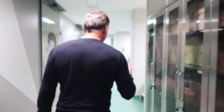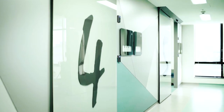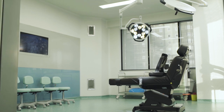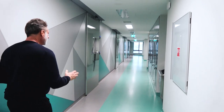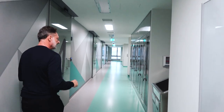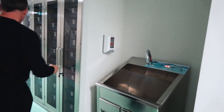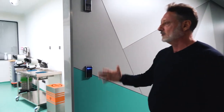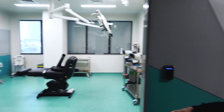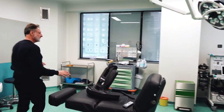The first thing to note here is that they have 10 operatory suites and every room is really well equipped. As we walk down this hallway, we see that they have two sterilization stations, two hand stations to clean their hands. They've got this great feature for opening the rooms where you don't have to put a bloody glove on anything — you can move between rooms.